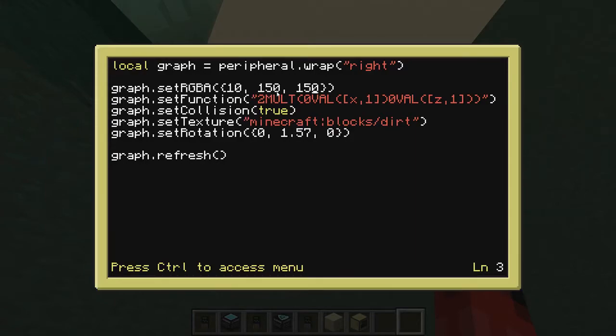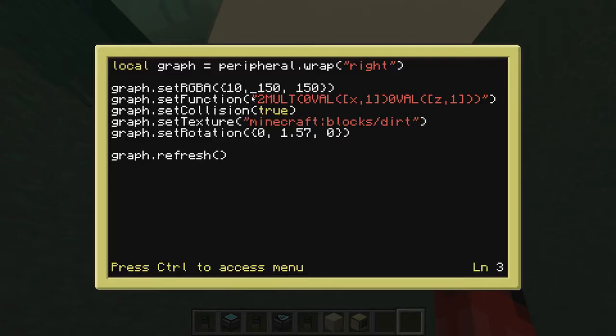You notice I didn't define alpha, and that's because if you give it an array that is shorter than it expects, it will pad the remaining values in the array with the values that are already there. So basically, if you're setting RGBA and you provide one value, then you're just setting R with that one value. If you provide 2, then you set R and G. If you provide 3, you set RGB. So pretty straightforward there, but ought to be explained.